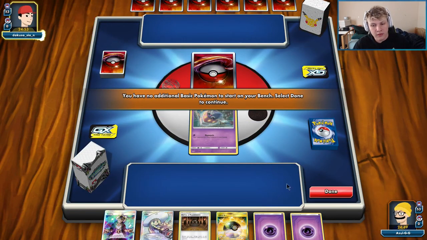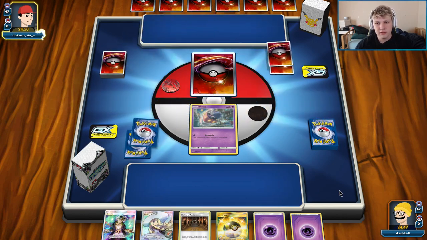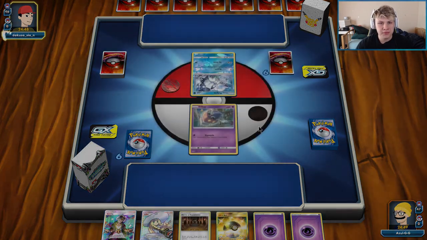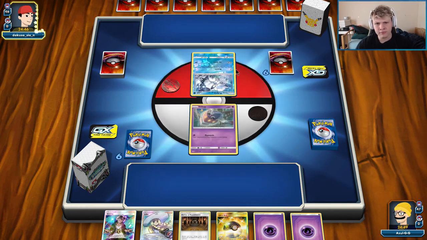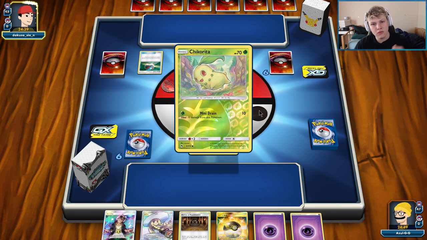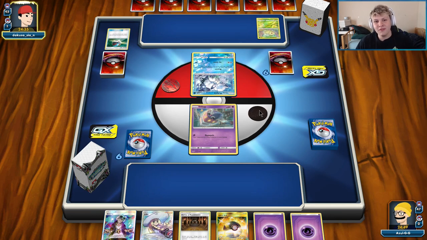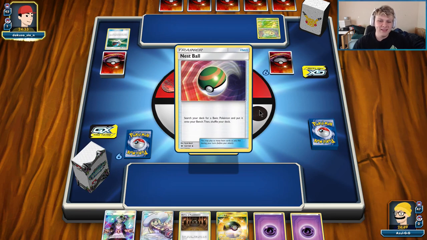Another one here, opening up the Inkay. Opening Inkay is fine. See a Vulpix off the start. No idea what we're playing against. There's a Great Ball, so I would assume a Zoroark deck for sure. That is fine with us. Zoroark is not... there's a Chikorita. Oh man, is it the good old Greninja deck? We'll find out here shortly. I think it might be.